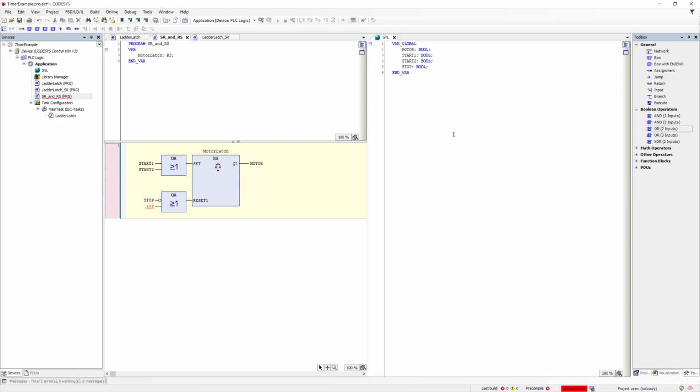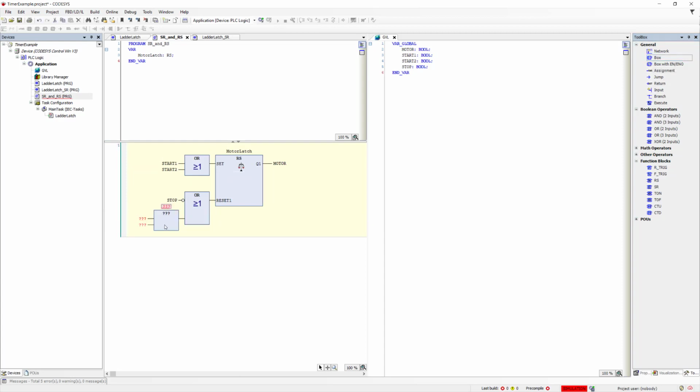I will use the timer T-on, timer on delay. I can find that timer here. You can see that the TP timer is not here, but it still exists. This is just some of the blocks that we have. If I want to have a block that is not here, or one that is here, but I don't find it, I can use an empty box and drag it and drop it.